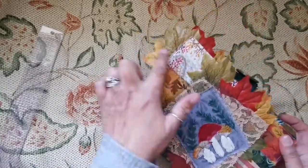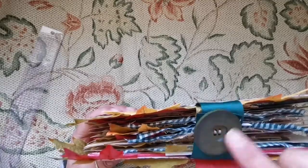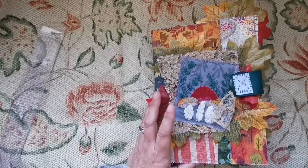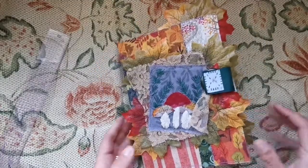And then we've got some more leaves there. And then we have a Velcro opening with a nice big chunky button. And then lots of goodies on the inside. So we'll head on into the inside.